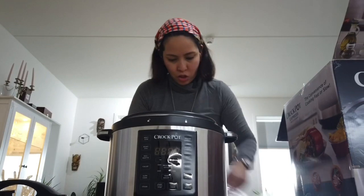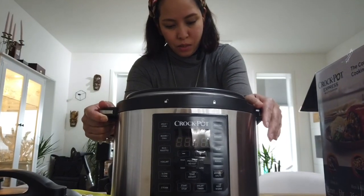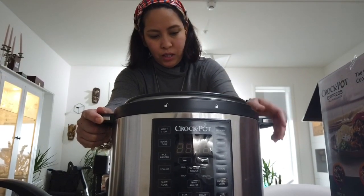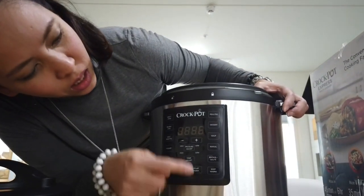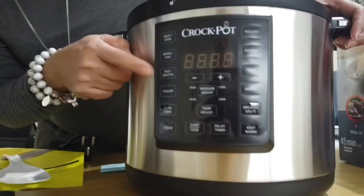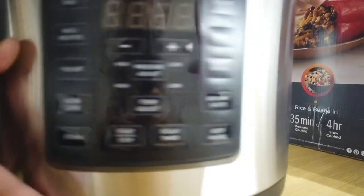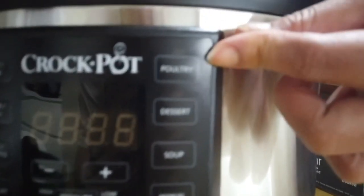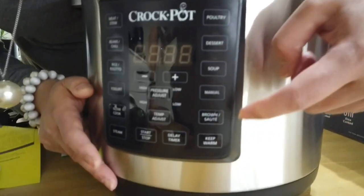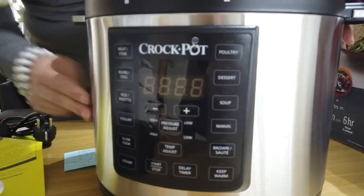But I don't have any other choice. So this is a 12-in-1 programmable multi-cooker — a slow cooker, a steamer, and you can sauté and slow boil. It is 5.7 litres. It also has 12 pre-programmed functions: meat and stew, bean and chili, rice or risotto, yogurt, slow cooker, steam, poultry for chicken, desserts, soups, and manual mode — plus browning, searing, or sautéing. It's almost the same as my old pot from before, and it's good.